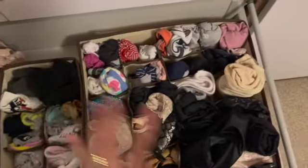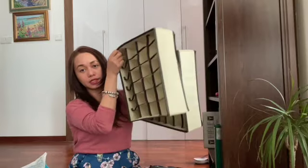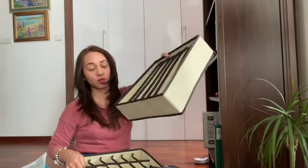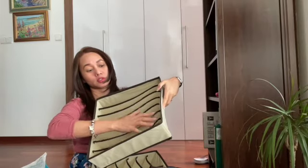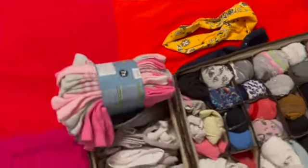that you can just store in your drawer. So there are 4 in this. This one has some tiny pockets, each of them, and this is ideal for your underwear, socks or whatever. And if you have like 4 drawers in your closet, you can just slip it in there, that would work. And this one is definitely for your bras. So there are 2 of this one here, okay?